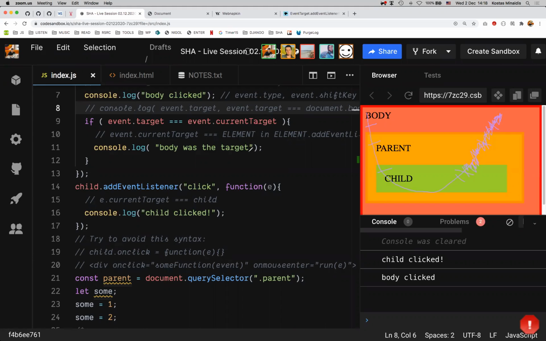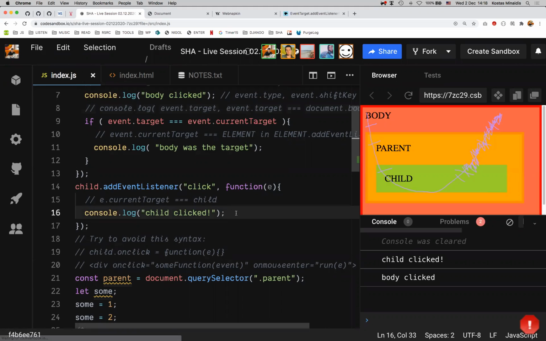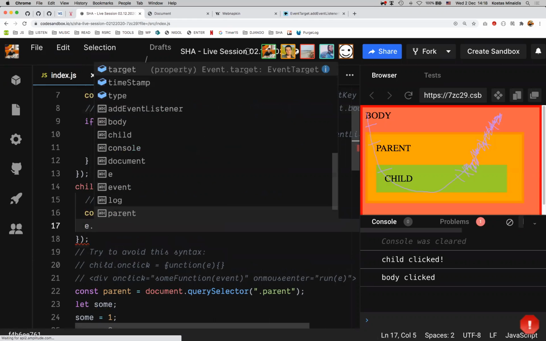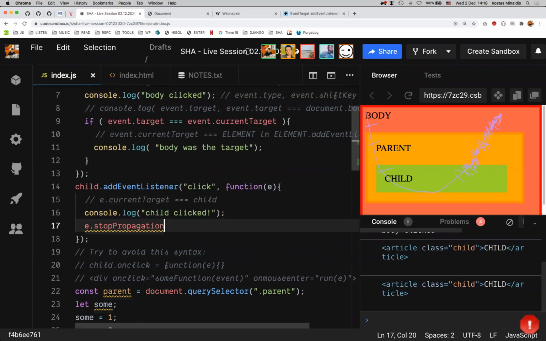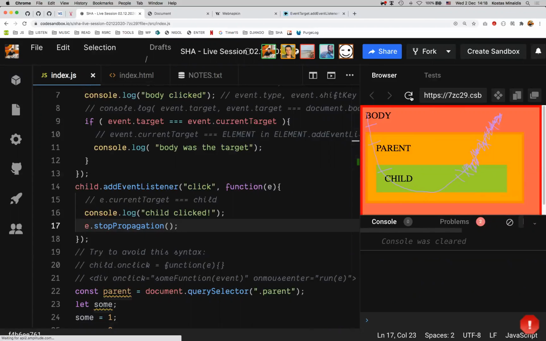And let's do that by going on the child event listener and say stop propagation. Now I will refresh and clear the console.